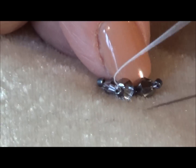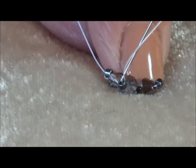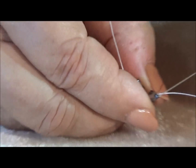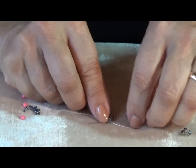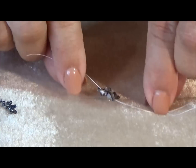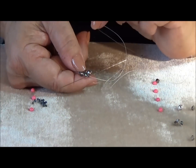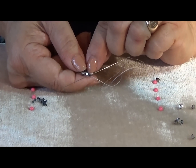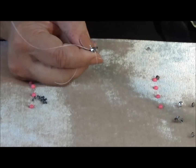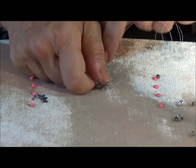If you are sort of pedantic about things, which I am a little bit about the work that I do, you might want to go round, pop your little needle in here and make it so that it's that way across on each one of these, okay? Does that resonate with you? Excellent. So I've come up through the first bicone with my needle, and I'm going to pop the needle through the delica bead at the top of it.